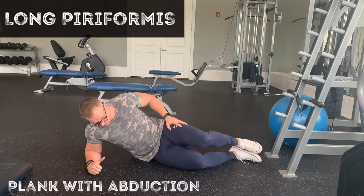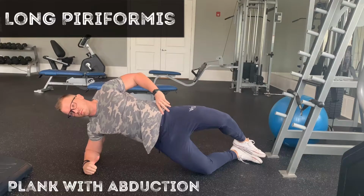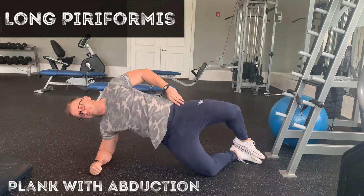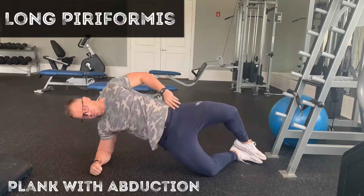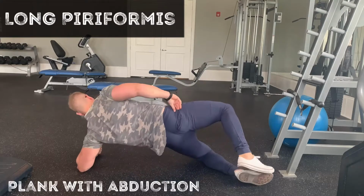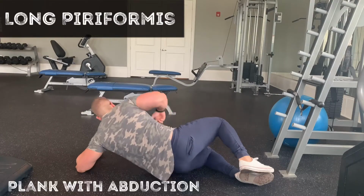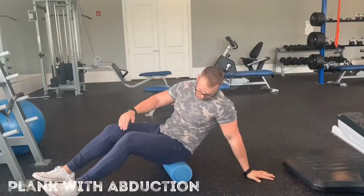Now we've got a plank with abduction, or kind of a plank and clam at the same time. It's going to integrate the core and the hip musculature, external rotators, abductors, glute medius, some of the piriformis and all that. Here's the back side here. So it's just a plank from a knee position up into a clam at the same time. This takes a little practice to get used to it.